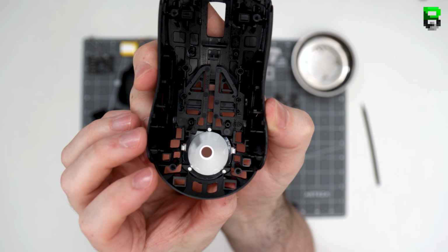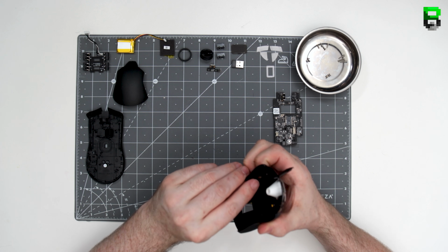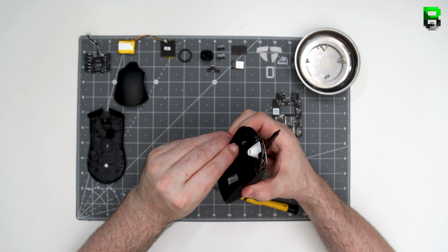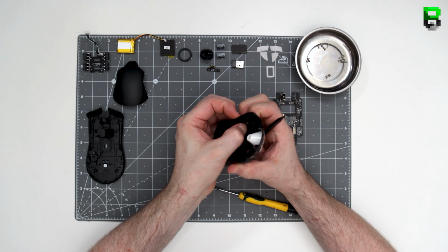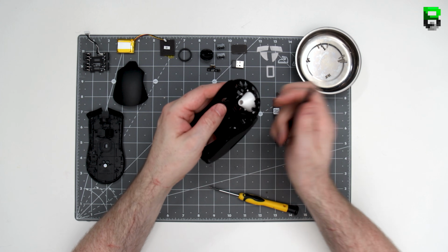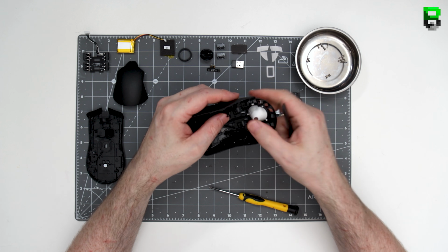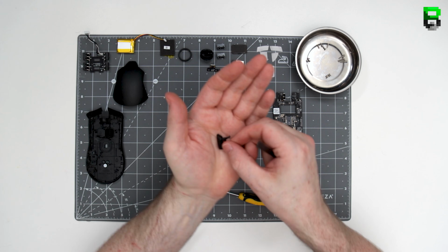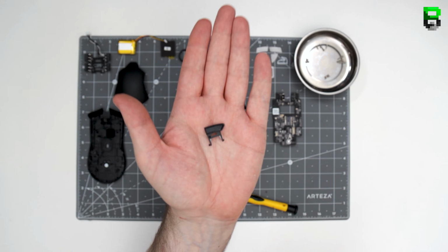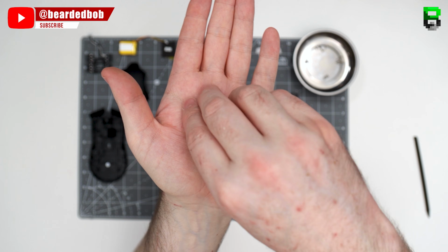So then we've got the side switches. These are exactly the same configuration as the wired Viper. They use like a little hinge system. So you have to ping off one of the legs and then it'll ping out. All four of these use the same method. They're just slightly different shaped for left and right. There's also an overlap in the middle. So you have to make sure when you put it back together that one is at the back, otherwise you can't put it together.